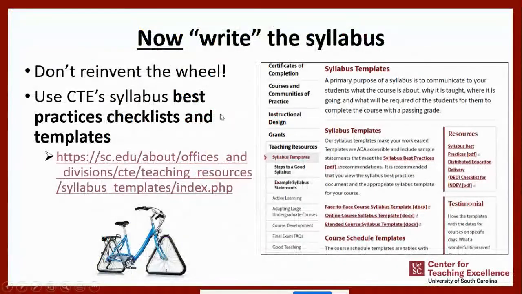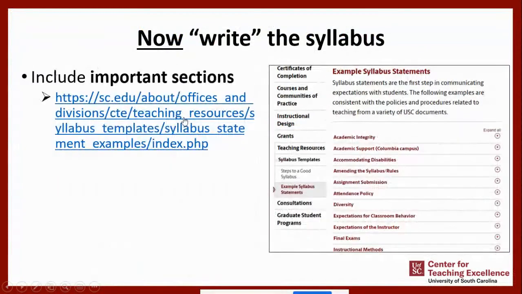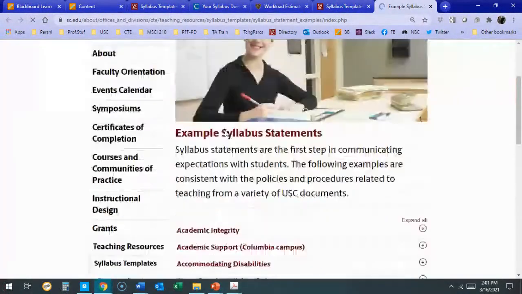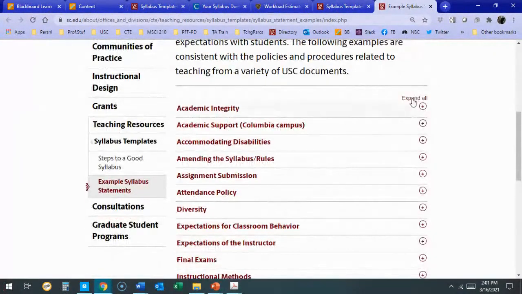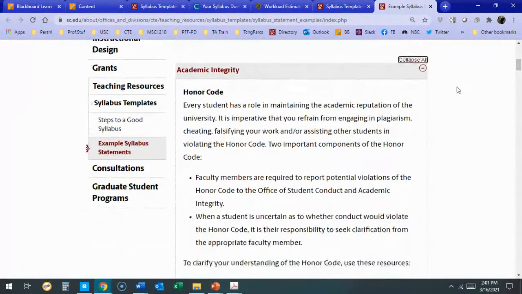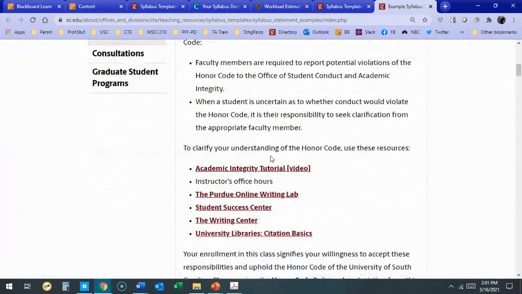Let's see, what else? Okay, so those are your checklists and templates that include the important sections. So this is what I was talking about with our wonderful campus partners who beg you to plagiarize. They said, take this, copy it, paste it into your syllabus.